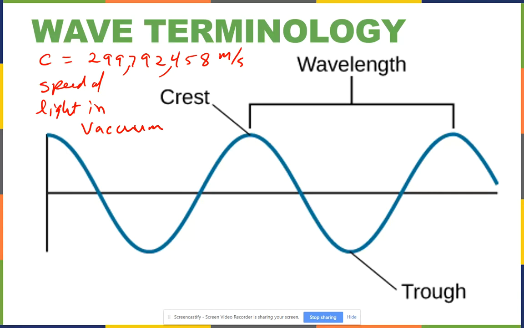Now, when we talk about these electromagnetic waves, we have either electric field or magnetic field that is oscillating. So the electric field is going strong, zero, strong the other direction, zero, strong. So it's oscillating back and forth. And so we talk about troughs, places where you have the minimum, a negative electric field, the electric field pointing the most it will down. Places where you have crests, where it's the most it will up. And the wavelength is the distance to repeat.